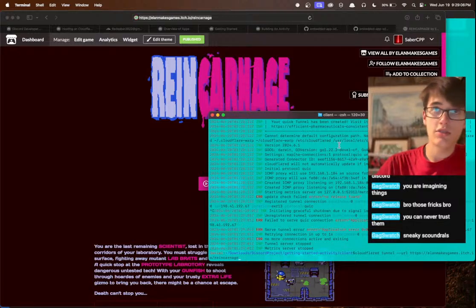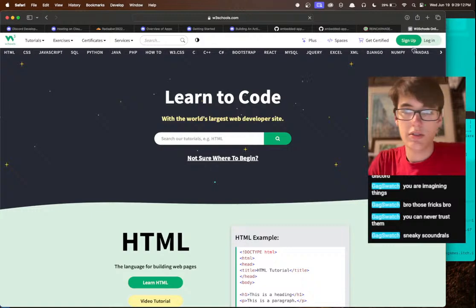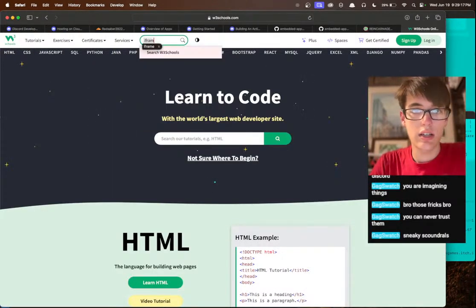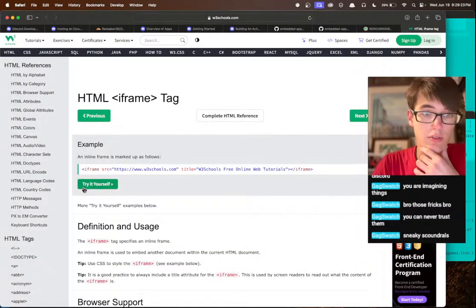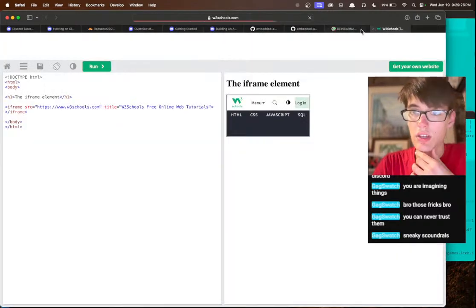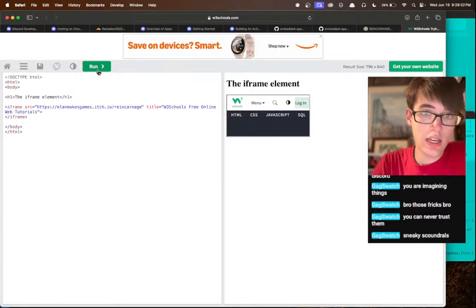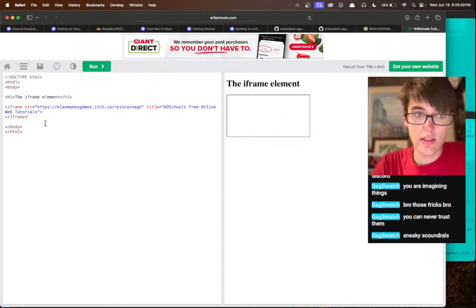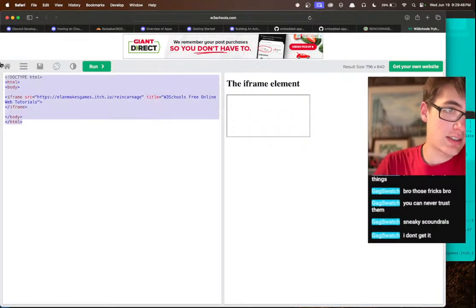So the next option is to try to put it in an iframe, right? So just as an example, I'm not sure if they'll actually let you, but W3 Schools is a great website. They have lots of tutorials on how to learn HTML, CSS, JavaScript. I think they have other things now too, but they also, I'm sure, have a tutorial on iframes. And if we put this URL into the iframe, then it doesn't work. But that doesn't mean it won't work. I mean, in the application, you never know.